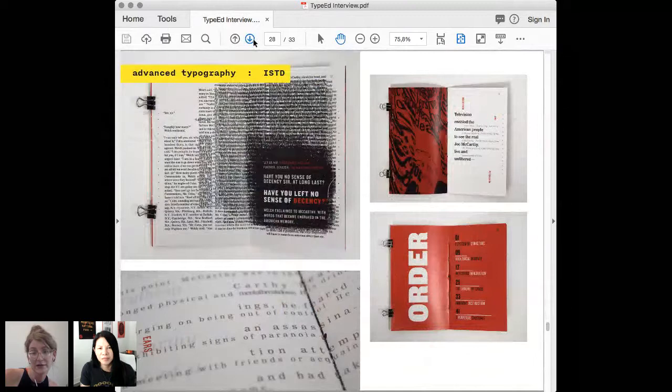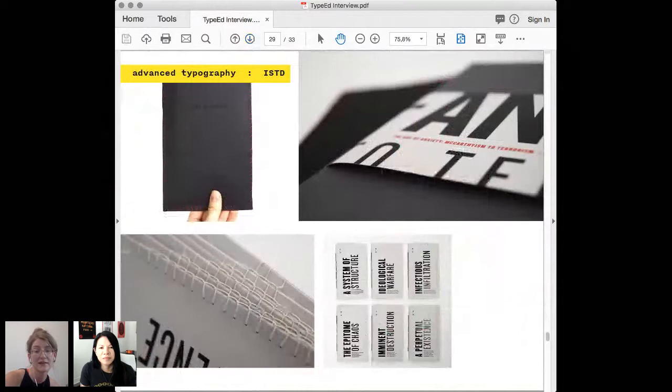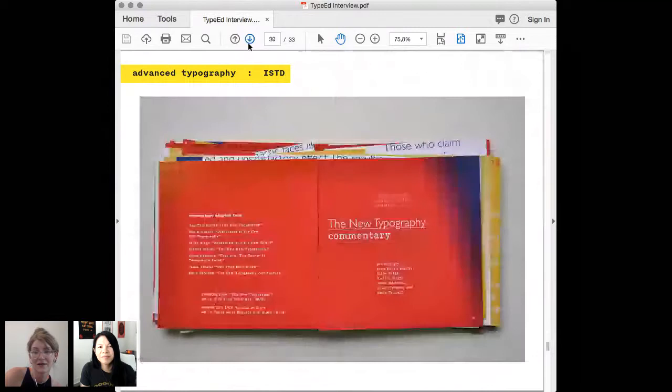So the idea is that this is a 6-part book series and you tear it open because of McCarthyism, and the book is called Anxiety, The Age of Anxiety from McCarthyism to Terrorism. And the idea is that you're slowly finding it more and more difficult to access information. So these sewn edges get more and more complicated to get into the content.